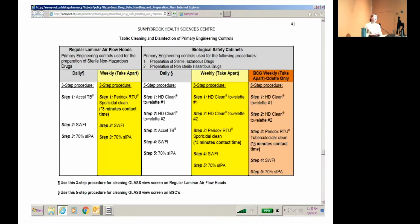Moving over to the other 3, these are for the biological safety cabinets, or cabinets where we prepare hazardous drugs. So now we've got a 5-step clean, and you'll notice that before the Excel, HD1 and HD2 are used, and those are to remove hazardous drugs. Now I know a lot of the techs have been reading the outside package of HD1 and 2, and they've come to me and said, but it says that it's a detergent on step 1 of HD Clean 1. Why do we have to use another detergent after? And the simple reason is that the company that makes HD Clean, although they've tested it and proven that it does remove hazardous drugs from the surfaces, it hasn't been tested to show that it does the appropriate microbial clean to get the microbes off of the hood to be considered a germicidal clean.